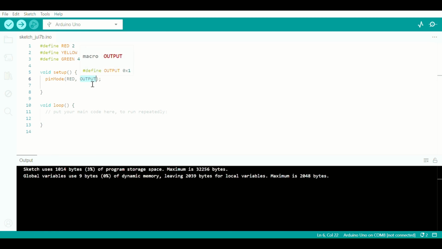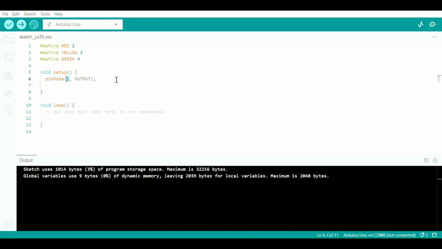If we use some other device that is an input device, then we write input here. You can also write 2 here but I did not because I already defined red as 2, and it would be really hectic to remember all the pin numbers of each component.